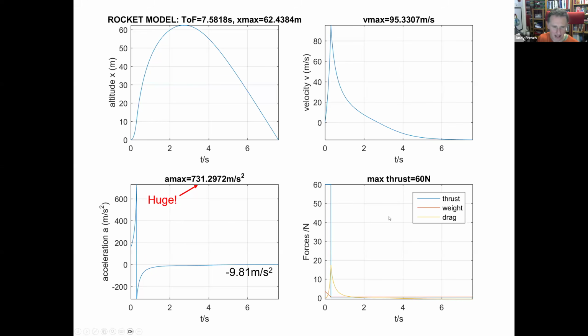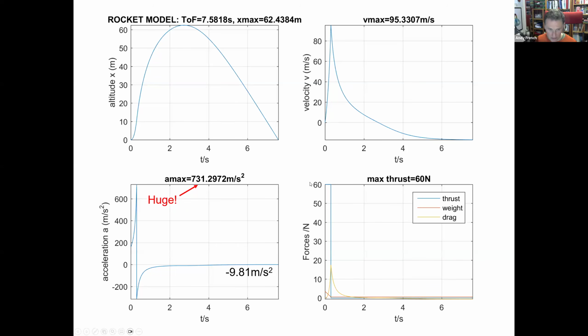So anyway, here's the actual rocket model. We timed the launch of our rocket. So that's where the 7.58. I've got rather too many decimal places here, but it's about 7.6 seconds it was in the air for. So we were trying to work out how high the rocket went. I think this must have been a bit of a fluke, this particular launch.